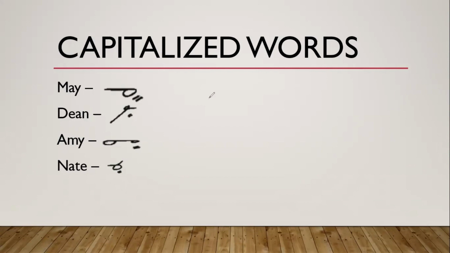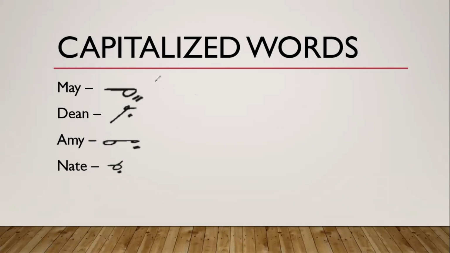So we have an example here. These are the names, some of the names. As you can see, these are all proper noun. So makikita nyo capitalized yung umpisa ng mga letter nila. So dito, kapag magsusulat tayo ng capitalized words sa shorthand, lalagyan natin siya ng slanting line na dalawa like this one.